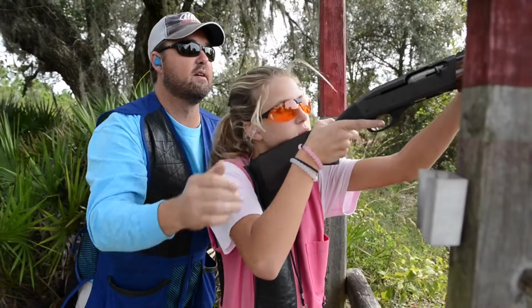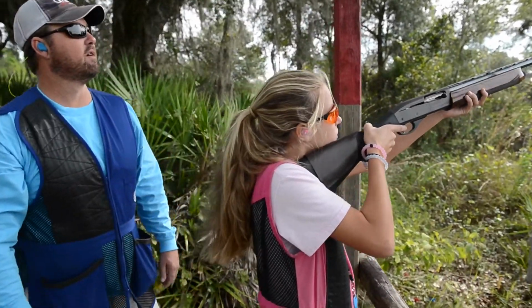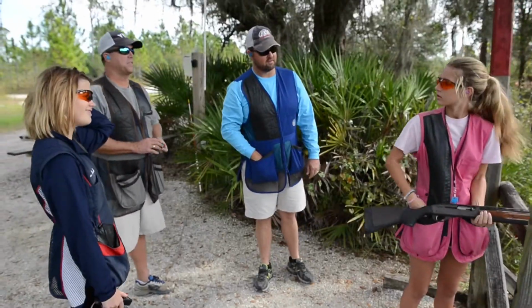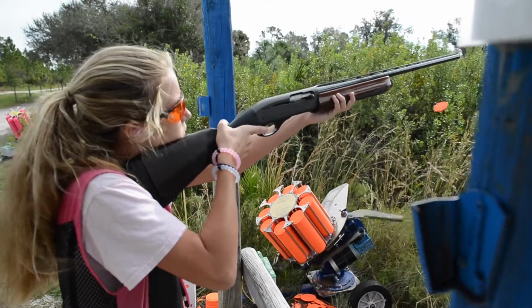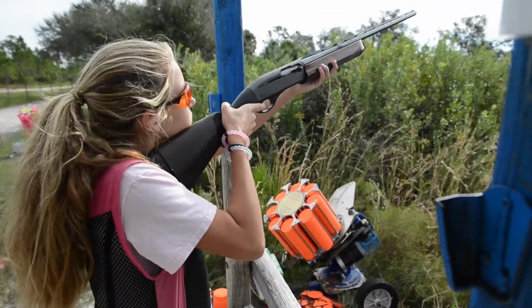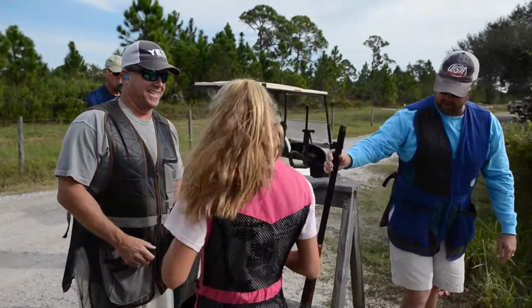What advice do you have for other young shooters that are out there? Especially females, go for it, because it's not a really female-dominated sport, and it's not a typical sport. So it's really interesting to do, and it's not very hard. People make it seem very hard. It's not. It's really fun. What do you get out of it? It's really relaxing. You can let out your stress because you're shooting a gun. Yeah, we're familiar with that. I just love it. It's just so fun.